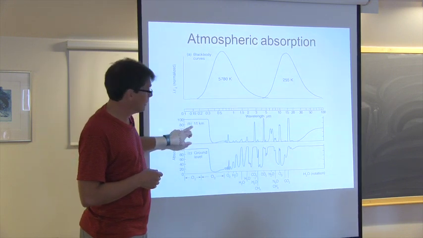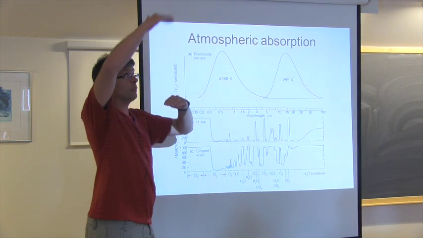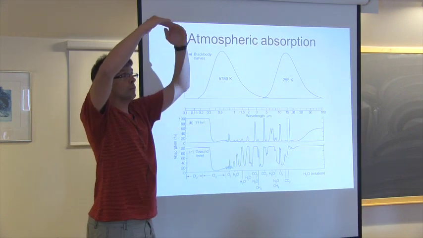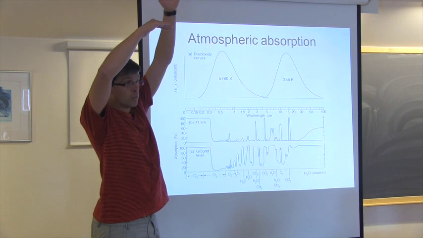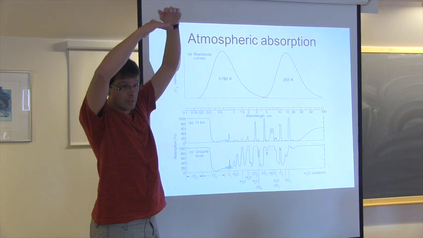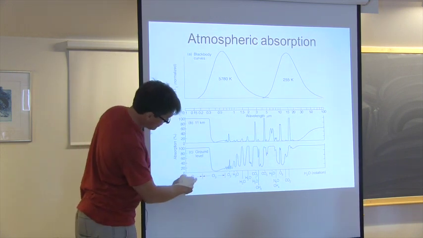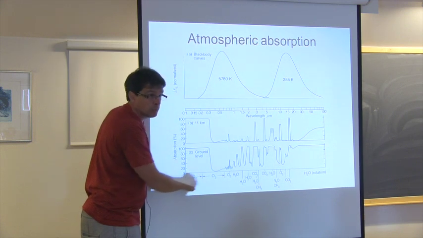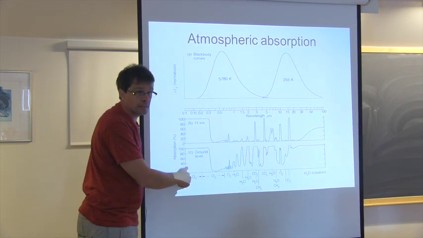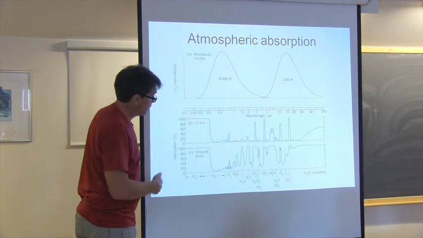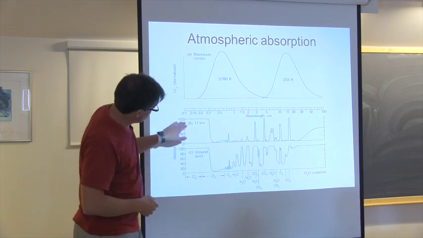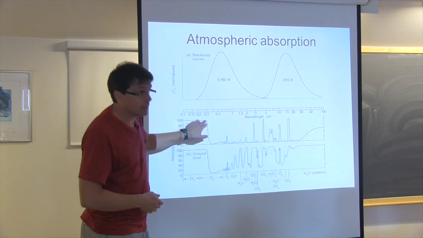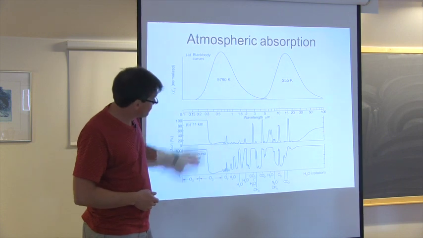We don't see that at 11 kilometers. So even when we are at that height, all the molecules that are above that level have already absorbed everything that comes down in these wavelength intervals. This is oxygen and ozone, and you all have heard about the ozone layer and its protection against this ultraviolet radiation, etc. So the atmosphere is very, very efficient here in absorbing short wavelengths.